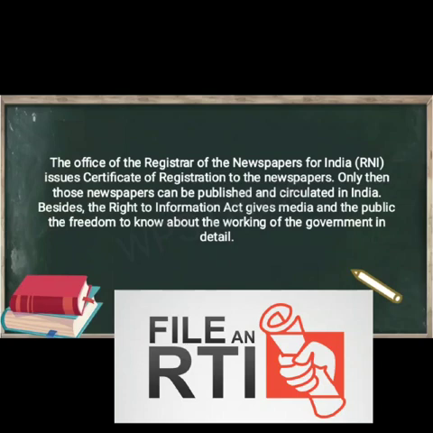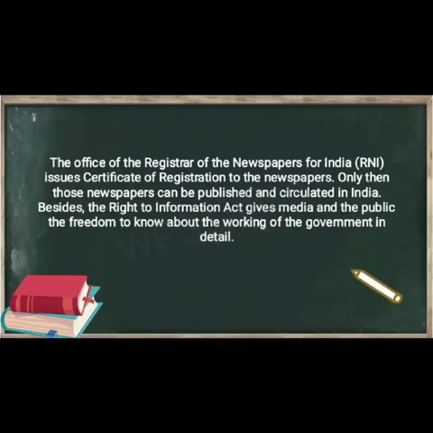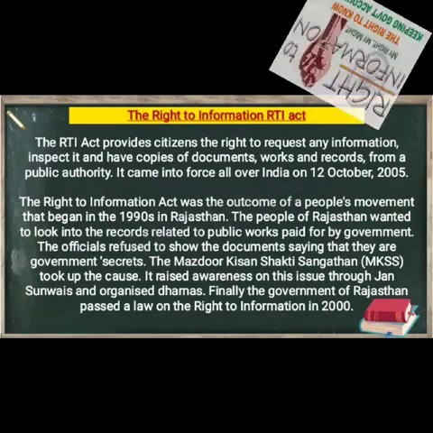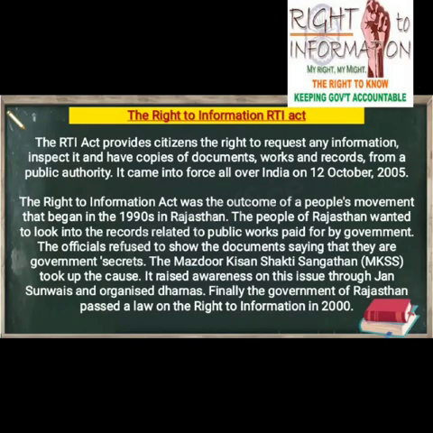Students, besides this, the Right to Information Act gives media and the public the freedom to know about the working of the government in detail. Now we will see the Right to Information, that is RTI Act. The RTI Act provides citizens the right to request any information, inspect it and have copies of documents, work and records from the public authority. It came into force all over India on 12th October 2005. The Right to Information Act was the outcome of the people's movement that began in the 1990s in Rajasthan.